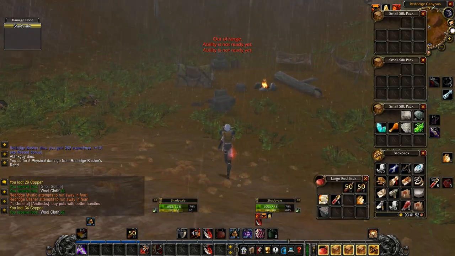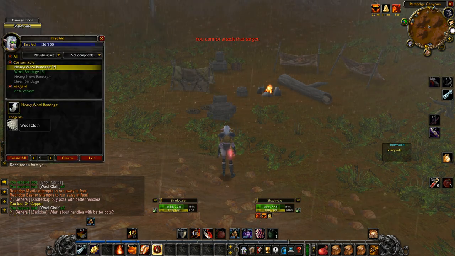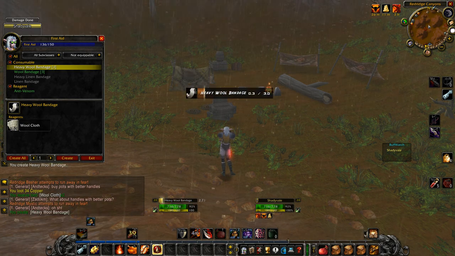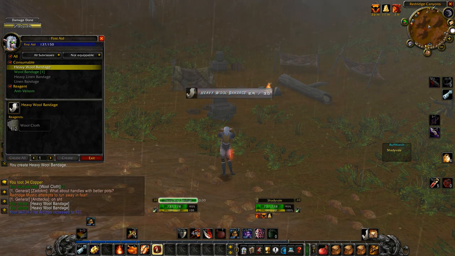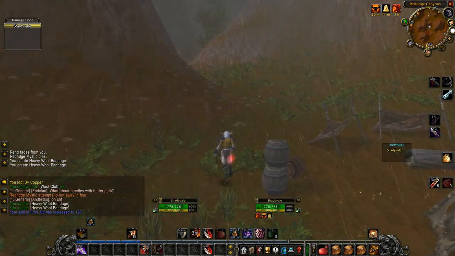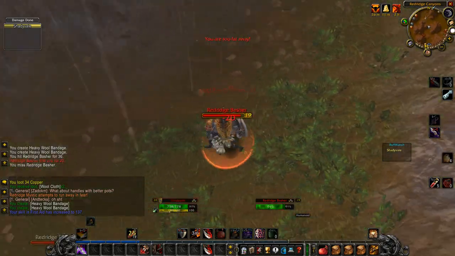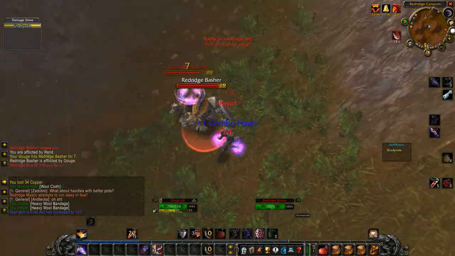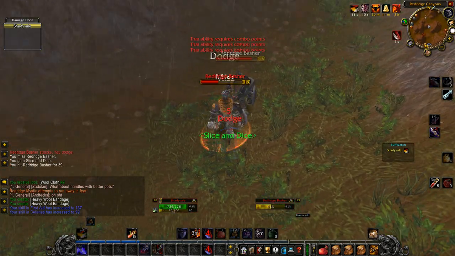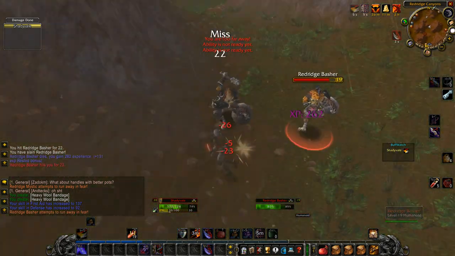Oh, I don't have any bandages. Crap. We need bandages. Oh, two. Alright, we're gonna have to farm some wool off these guys. I forgot to hit my rogue trainer, and I forgot to hit... Oh, my God. I forgot a lot of stuff when I was in town. Damn it. Evasion. Slice and dice. Okay, we're good.